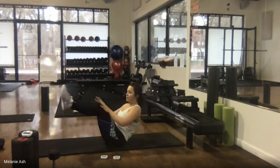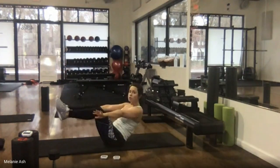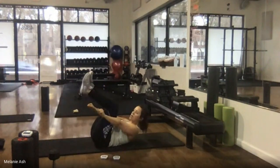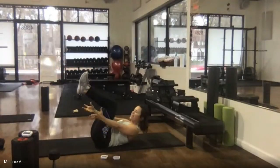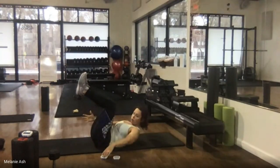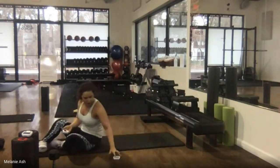Boat pose is definitely challenging for the hip flexors and quads — if those are cramping, slide back and focus on pulling everything: legs, knees, shoulders, chest, belly button down toward the mat. Squeeze it in. We're creating our own resistance by squeezing everything tight, pulling it all together, squeeze your legs together. Three, two, one, relax.